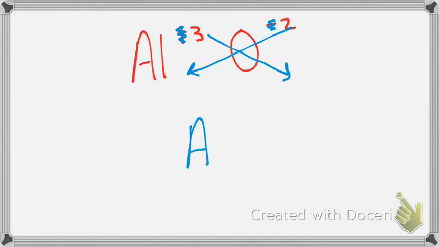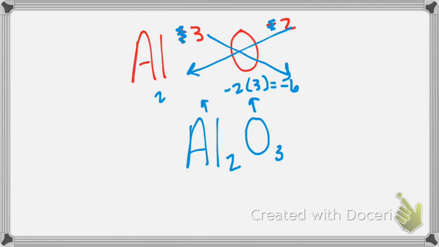Okay, we'll do it again. Al +3, oxygen -2. To use the crisscross method, we get rid of charges. We crisscross from charge to subscript, which leaves you with Al2O3. It's the same thing we were doing, except now it speeds up the process. But I need you to be able to check charges to go with it. So if I've got 3 oxygens at -2 each, that still gives me -6. I've got 2 aluminums at +3 each. That gives me +6. It still works in terms of the charges. It just speeds up the process a little bit.